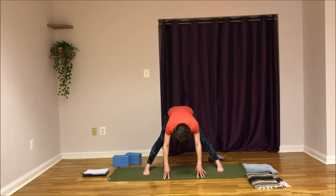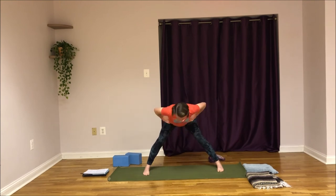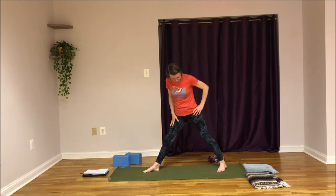And then rise up about halfway, hands to the hips, softness in the knees, and hinging with a flat back up to standing, straightening your legs the rest of the way. So go ahead and turn your right toes forward. Let the back toes turn in a bit. Again, adjust your stance so the heels are in line with one another.